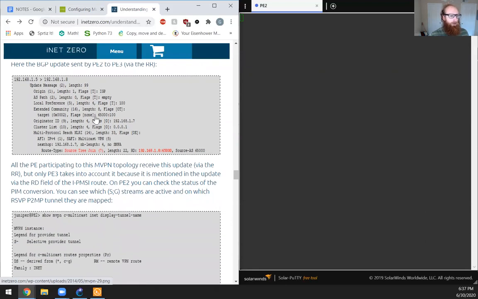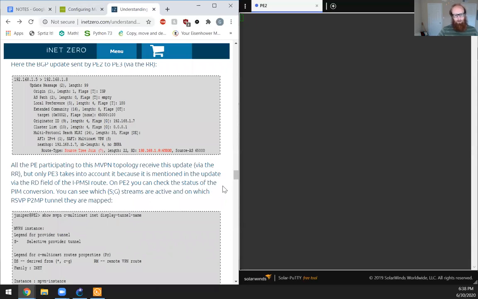All the PEs participating in this MVPN topology receive this update via the RR, but only PE3 takes it into account because it is mentioned in the update via the RD field of the I-PMSI route.